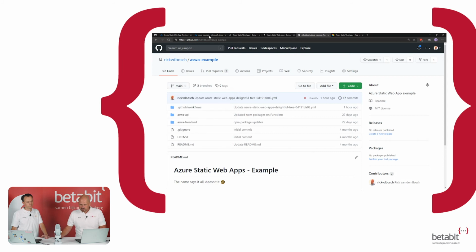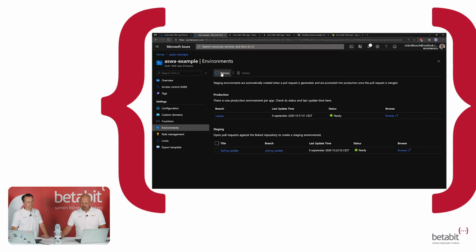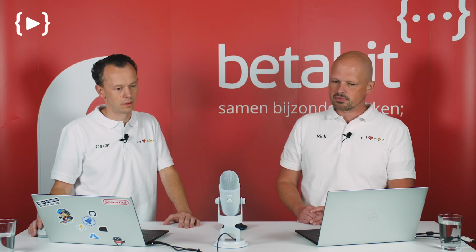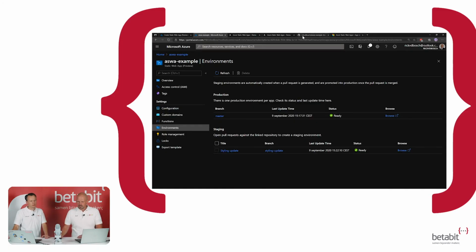But that would mean, if I'm not mistaken, that if we go to environments right now, it's still there. It might be that it's not entirely closed down yet. But it will also automatically disappear as soon as the pull request was deleted. Okay, you don't have to delete it yourself from here. No, and I would have expected it to be done already, but it might be that there's some latency between it actually being closed on GitHub and... Okay, and then if you create a new branch for another pull request, it just pops up here again. Preview slot.